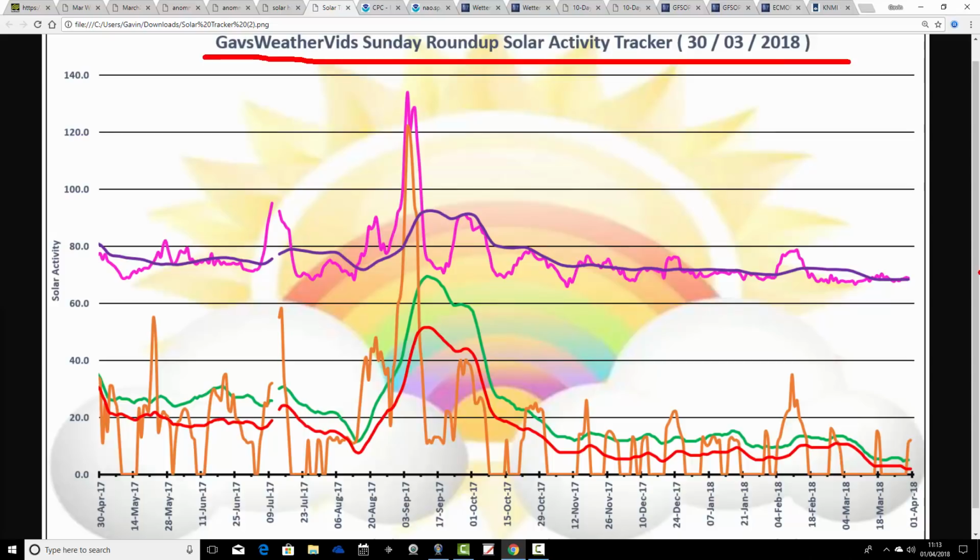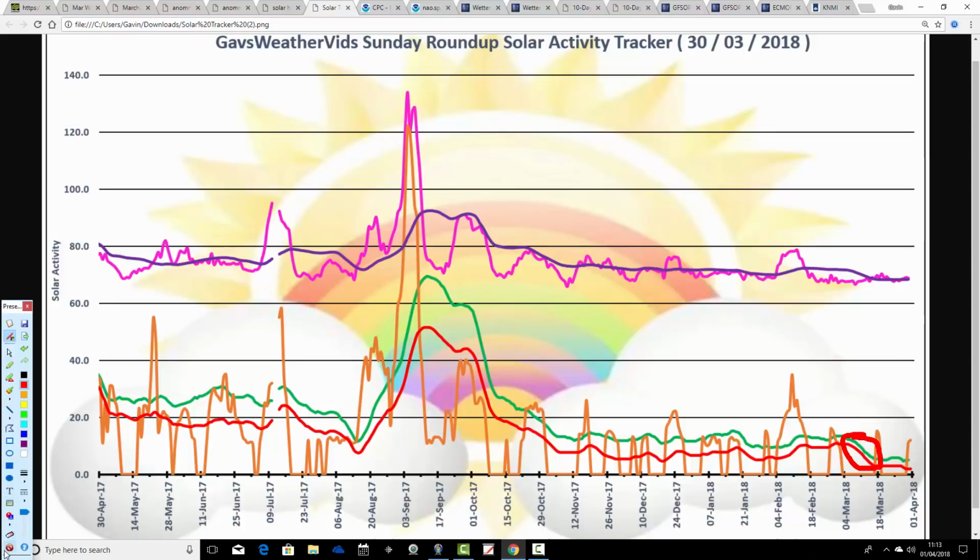So we remain at very low levels for solar activity. You remember 2 weeks ago we actually took a step down. So back in January and February the trend lines were in that sort of area. 2 weeks ago we just started to take a further step down in the trends. So the trend lines were going down to around there, and we've maintained that very low level over the past 2 weeks. I can tell you that from the thick green and thick red lines just there, they are telling us that solar activity over the past 2 weeks has been at a very, very low and reduced level.